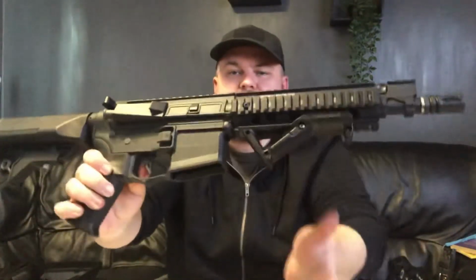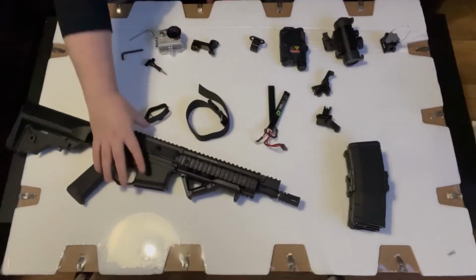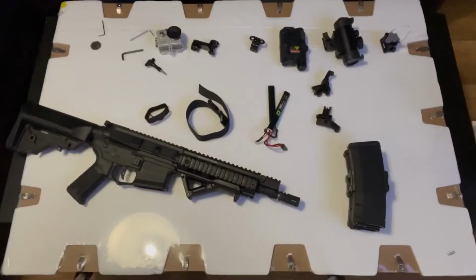As you can see, that grip's on, all nice and easy, and it's at a good distance away as well. And the reason it's there is that pet box is going to go on the side, so my thumb can press that torch. So the foregrip took a lot longer than I thought it would be, but the foregrip is now on. So let's move on to the red dot sight. Let's put that on next.